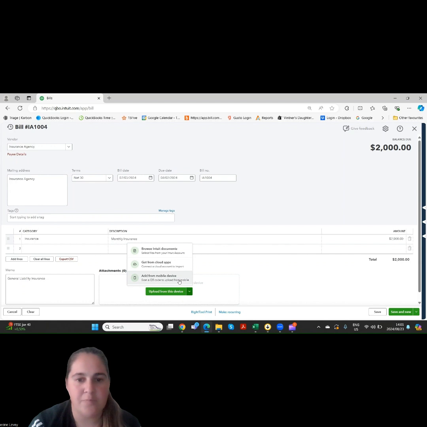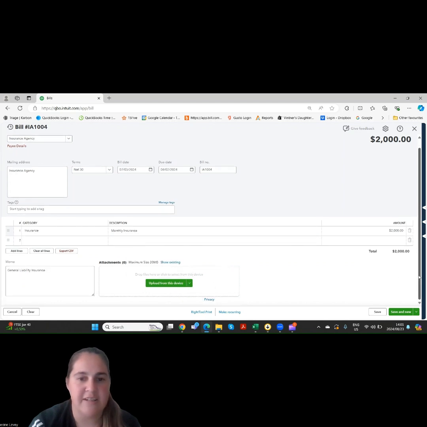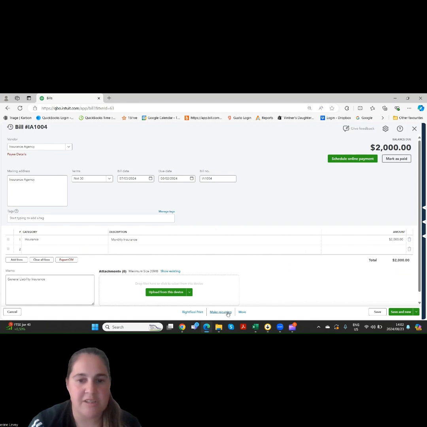You can also have a few options for uploading documents to this device. Once we're happy with the bill, we can click on the save and close, or save and schedule a payment. We'll look at the save and schedule payment in the next video. Let's click save for now. As you can see at the bottom, our options to make recurring and more are the same. If you click the Make Recurring tab, the same screen as for the expenses will come up. Under the More tab, we have the Copy, Delete, Transaction Journal, and Audit History, all the same as what we viewed under the expenses. Let's save and close this bill.